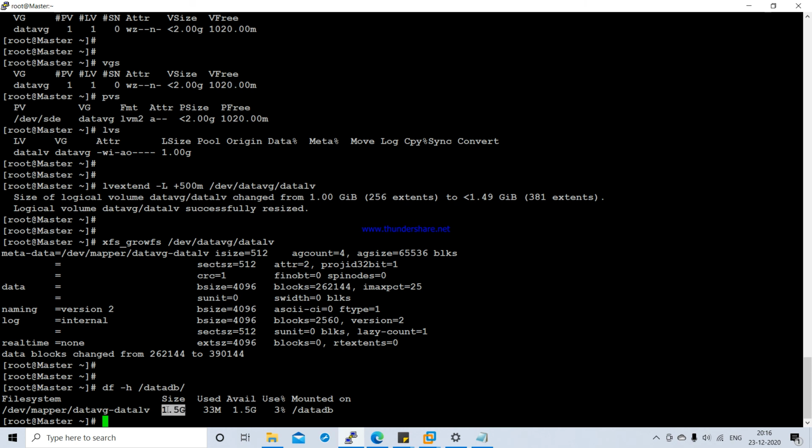Earlier we had given only 1 GB, and now 1.5 GB is available. So 500 MB has been extended.